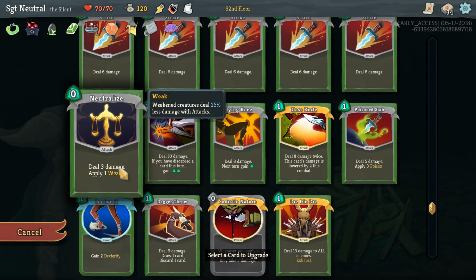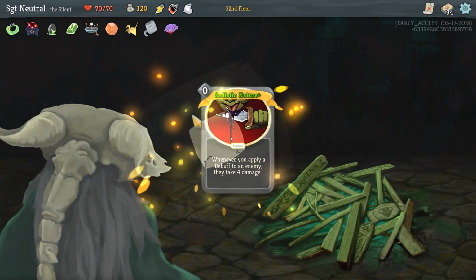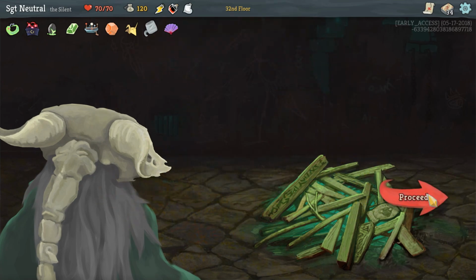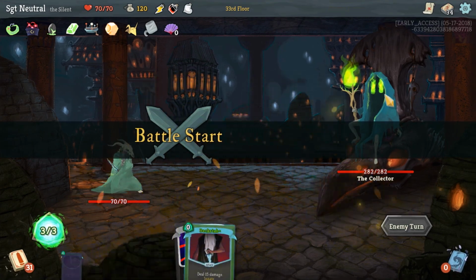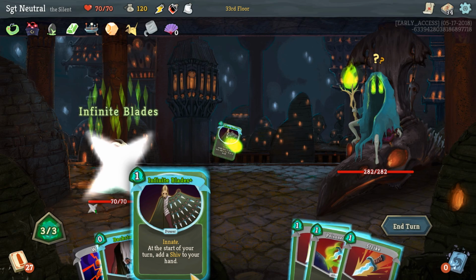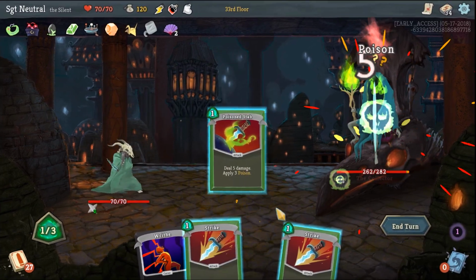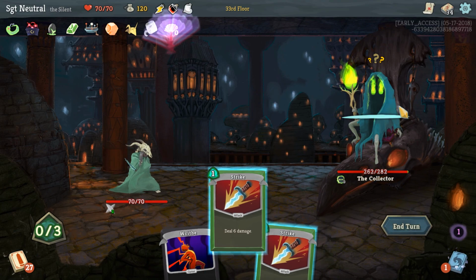I like upgrading my 0 cards because the 0 cards you can always use. So I think I will have a sadistic nature. And here we go, we're fighting the boss. Now, ooh, I've never fought this boss before. So we're going to be doing infinite blades, backstab, poison stab, and then a strike.